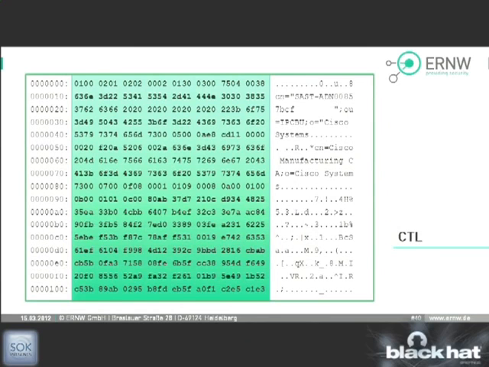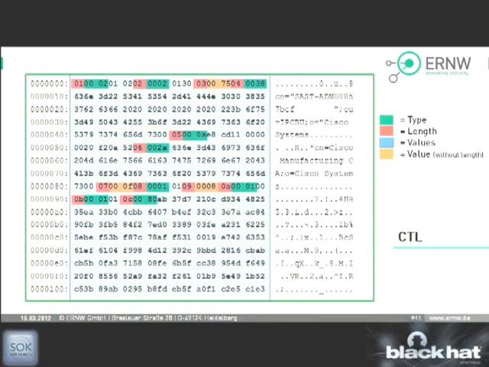So this is what it looks like if you open it up in a hex editor. You see there is some cert information at the top and another cert information. There is some crypto inside of the file. And when you look at this hex editor file long enough, you will somehow see that there are certain TLVs.